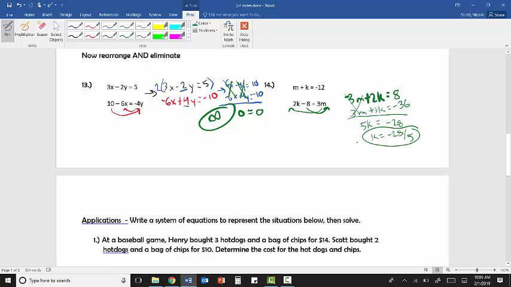So not an ideal answer, but we have to be able to go ahead and continue the problem and work through it. So I'll probably use the top equation. It's a little easier. m is good, but now k is going to be negative 28 fifths, and that equals negative 12. So I am going to use the LCM trick. I am going to multiply everything by 5. So I will have 5m minus 28 equals negative 60. And then I just kind of work from there. So I'll get negative 32. So m is going to be negative 32 over 5.